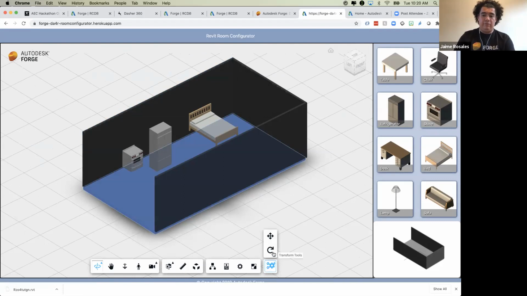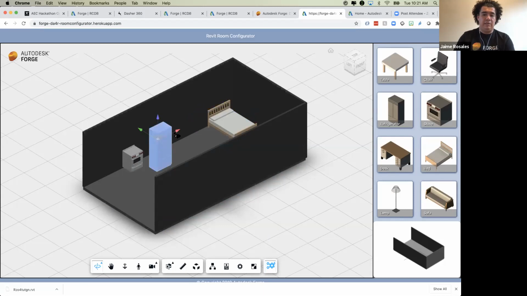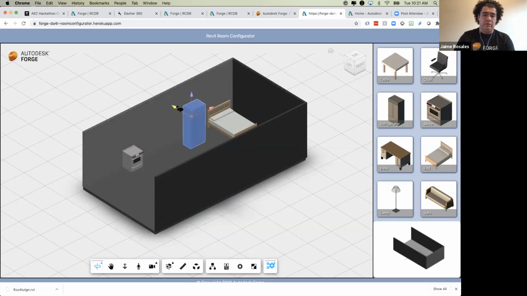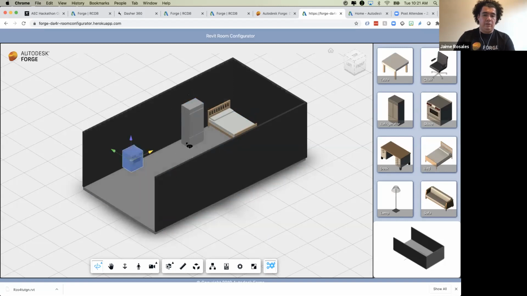Okay, so now we have a way, using some floating thing that keeps getting in my way. If we select one of these, we can start repositioning things in the Revit room, the same way for the fridge. Maybe I want to keep a drink nearby my bed, and then we can reposition objects into the room itself. Okay, so there are ways to interact with this kind of technology in order to manage most of the Revit functionality, if it's available through the API, in order to handle it from a cloud application.